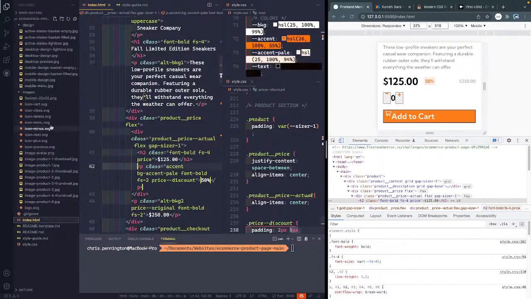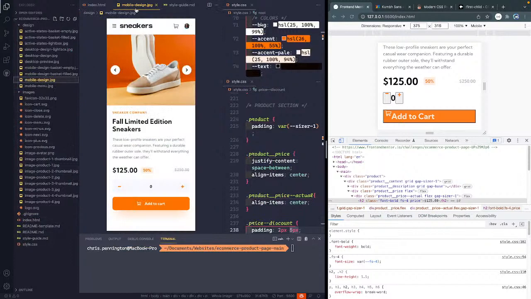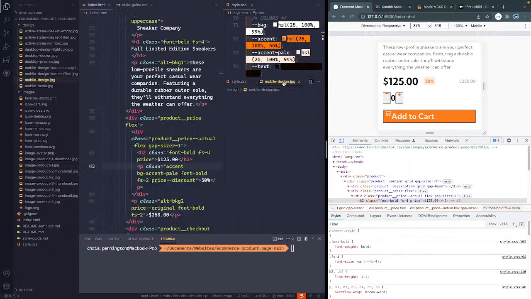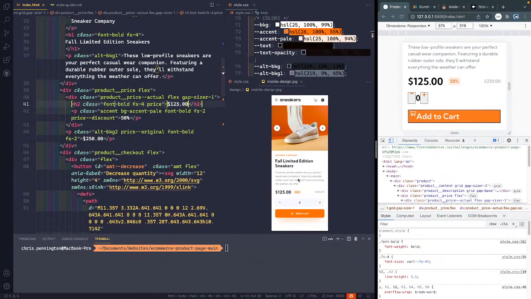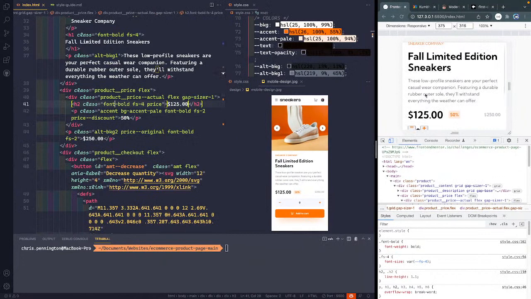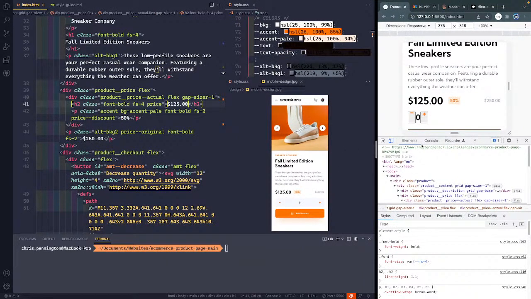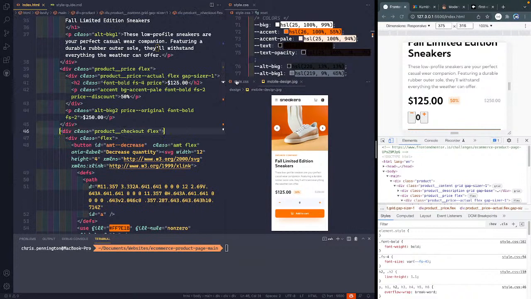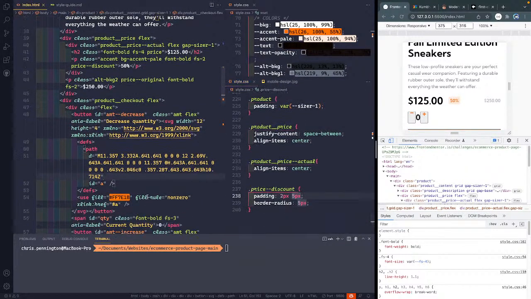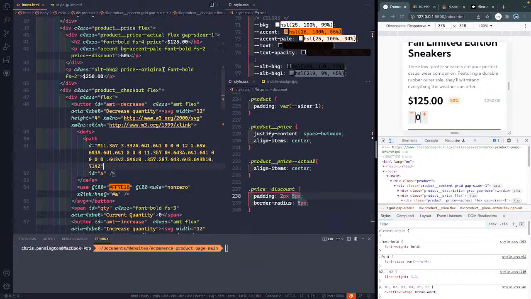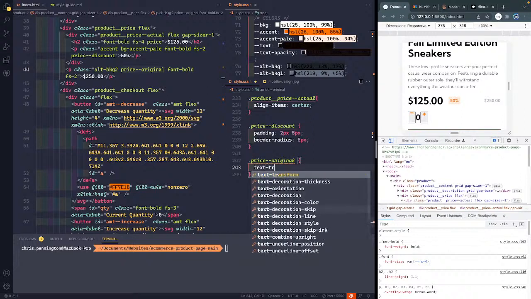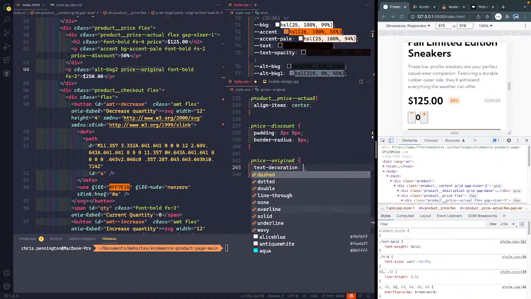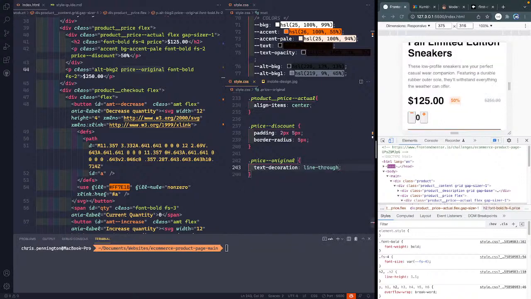And let me go ahead and open this back up. Mobile design. Let's put it right here. I'm quickly running out of space now. Let's move this over. All right, well, this could have gone a lot faster, but we do need to strike this one out. Let's do that next. Price discount. Where is that? Price original. And here we're going to do text transform, no, decorate. Line through.